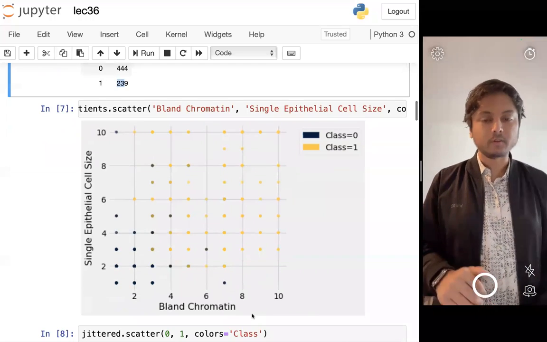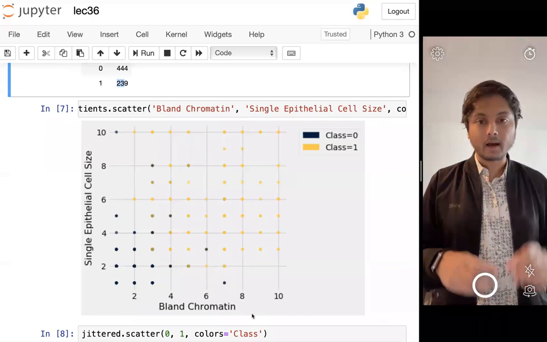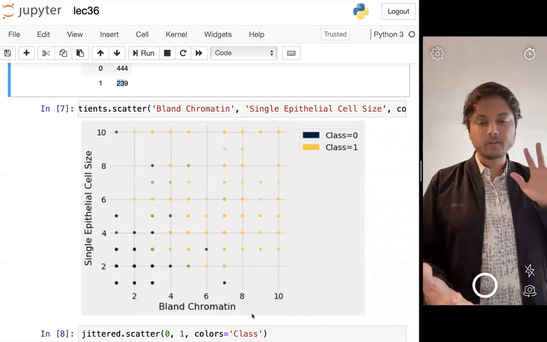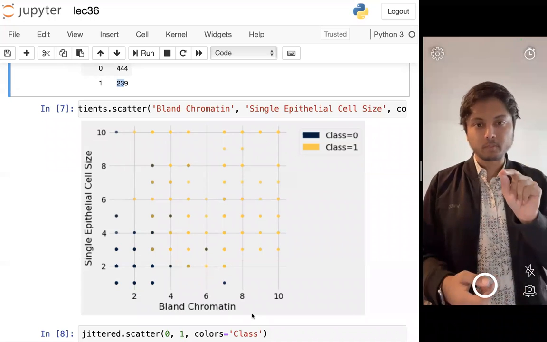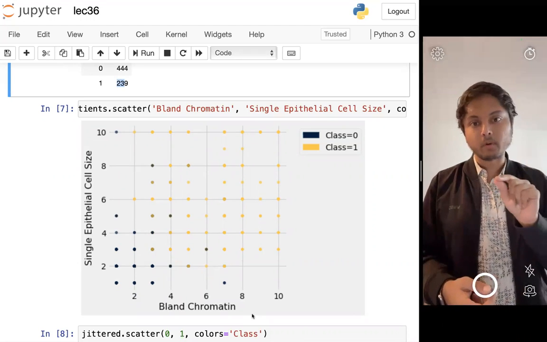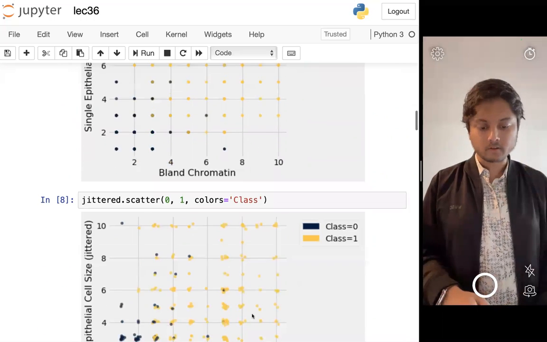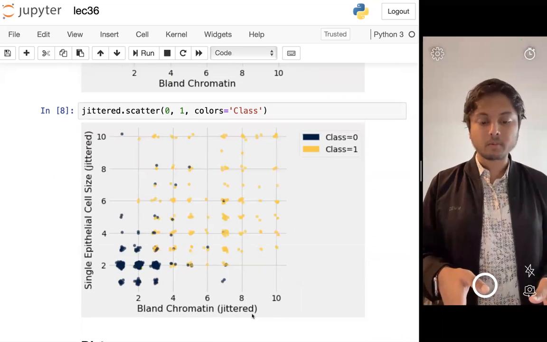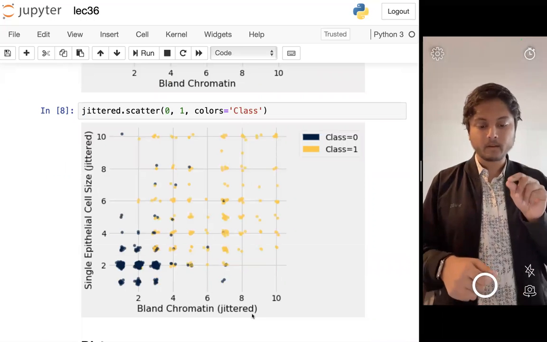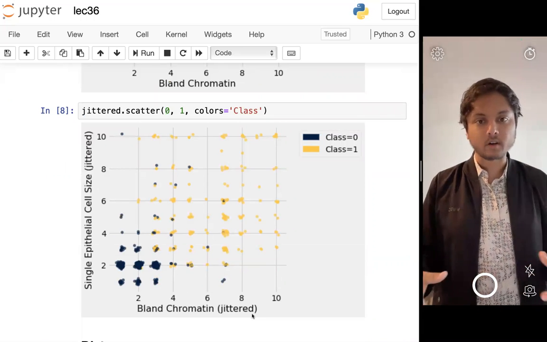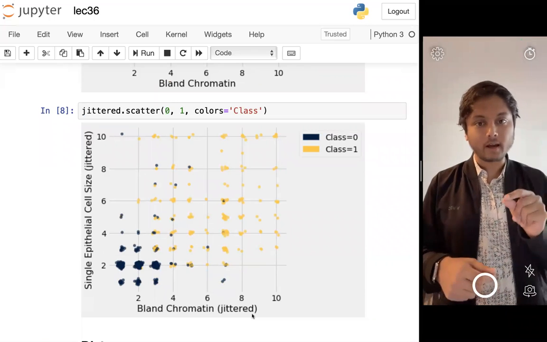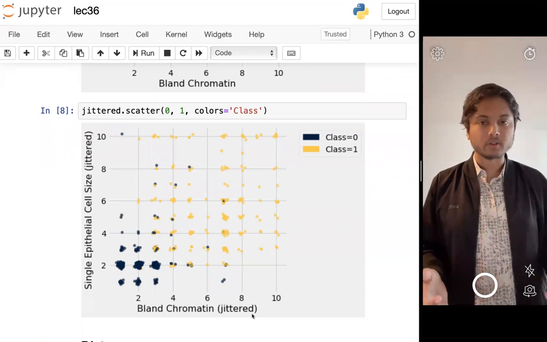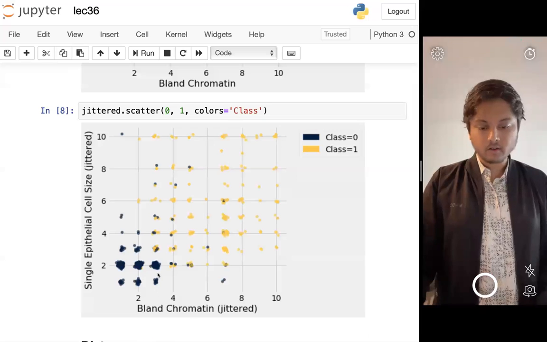So to visualize this a little bit more easily, what we can do is add some jitter. So what that means is we have all these points that we plotted on the scatter plot, but for every single point, let's just move it up or down by a little random amount. So if we do that, it makes it a little bit easier to visualize. So now this is the same scatter plot, but now you can see a better sense of how much data is there. So this isn't the actual data. We've added some noise, but it makes it a little bit easier to visualize. So now you can see that we have a lot of blue points around here, and then gold points are more scattered across the entire scatter plot.